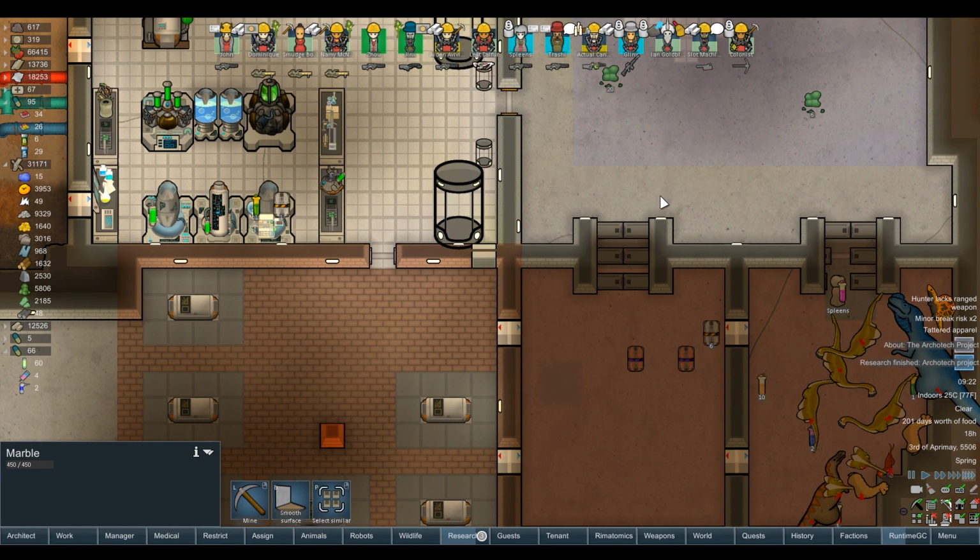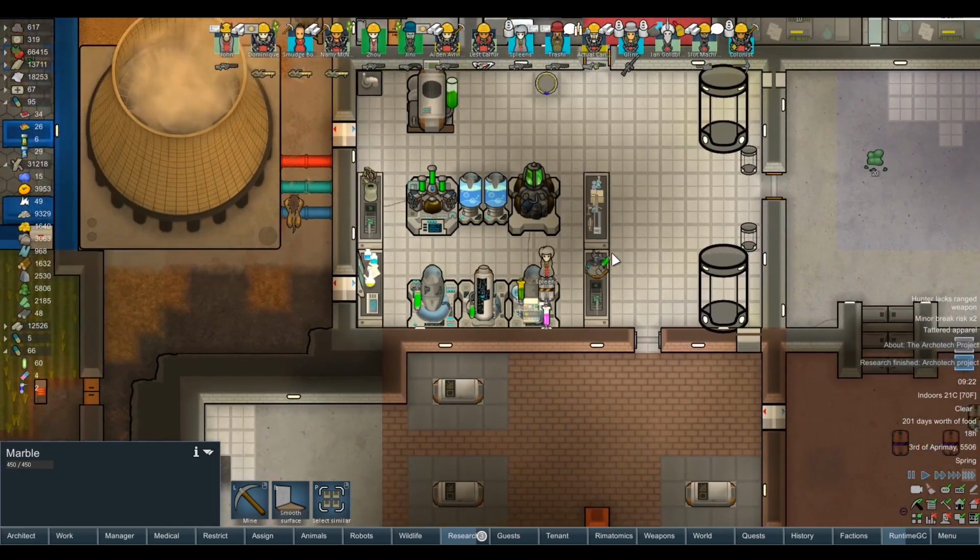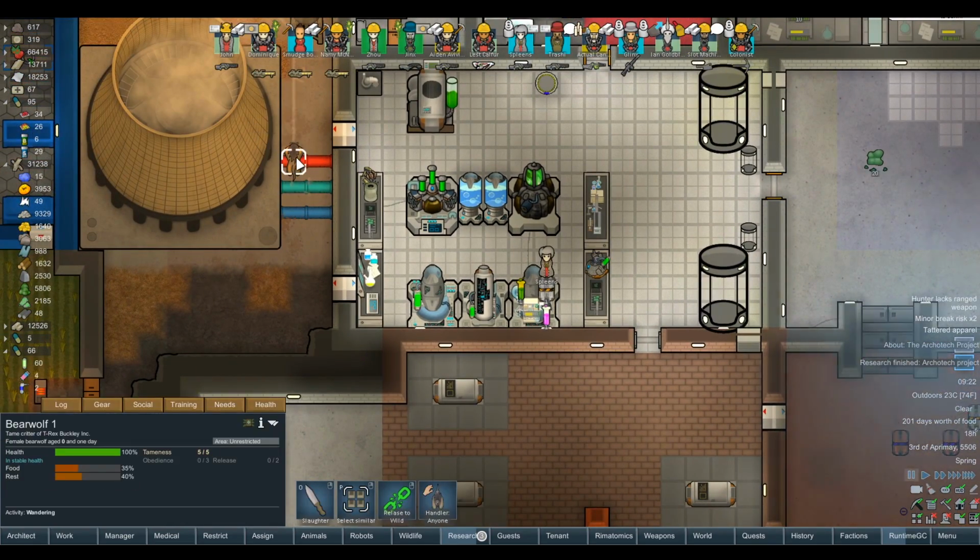So we've got 3 more animals to see. This is part of the genetic room that I never got to see last time that we actually messed around with this mod. So it's going to be fairly interesting. We should probably send the bear wolf.